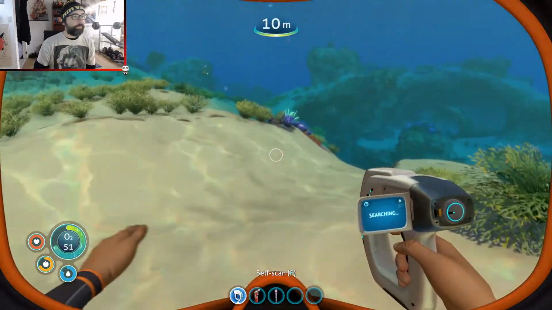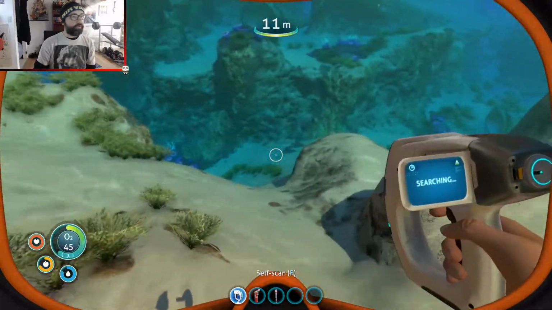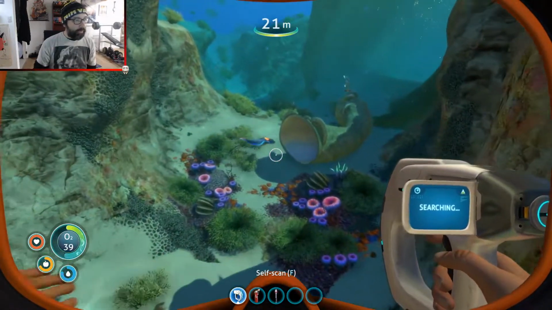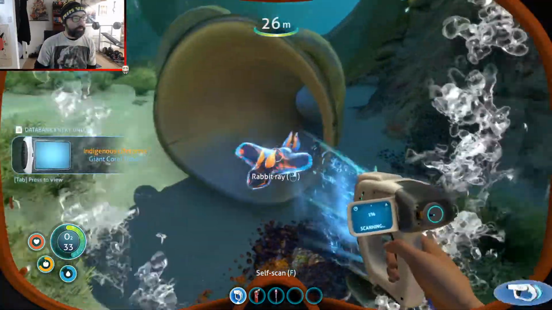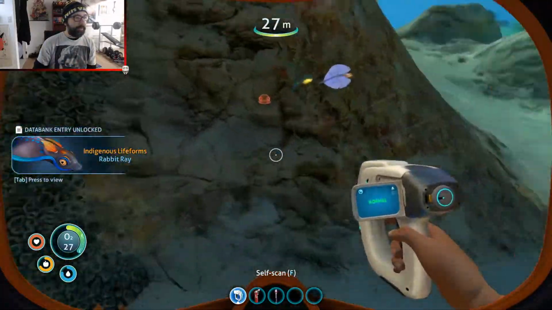Pick that up. And I don't want to go too far. At the beginning I like to just stick around the pod, not go too far. See if I can scan this little ray here. Come back. Oh, giant coral tube. Alright. Rabbit ray. Don't know what else you can do with this besides scan it, but you can't pick it up or touch it.